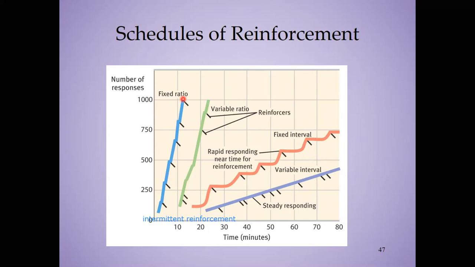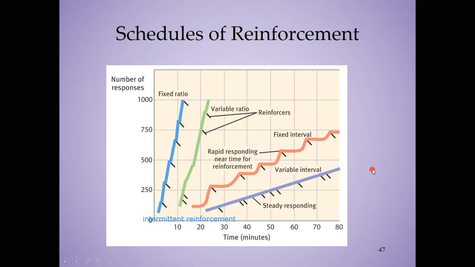One is that you have to be careful that you don't end up getting sloppy work, because just to complete more and to get the reinforcement, now we rush to get everything done. We also have to watch out that some individuals will work so hard and so fast under ratio schedules that they'll sort of burn themselves out. And then they'll have to be replaced because they no longer want to do it. They just get burned out. So if it's difficult or costly to replace them, then we might want to think more along the lines of maybe a variable interval schedule.